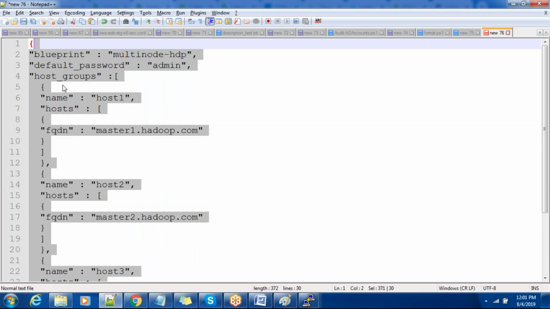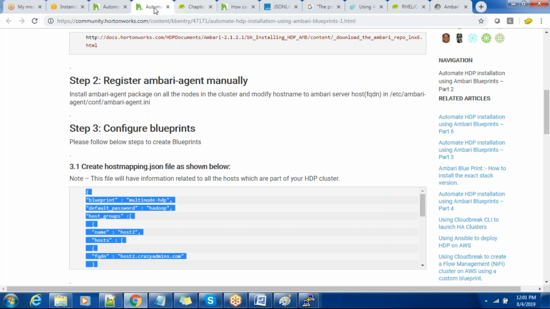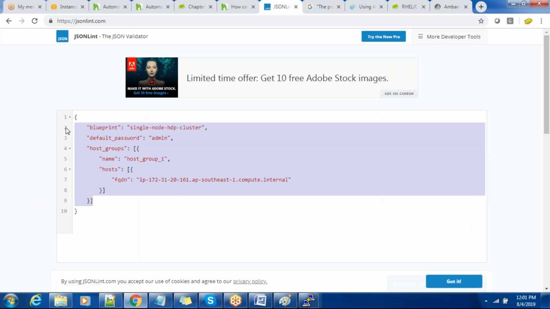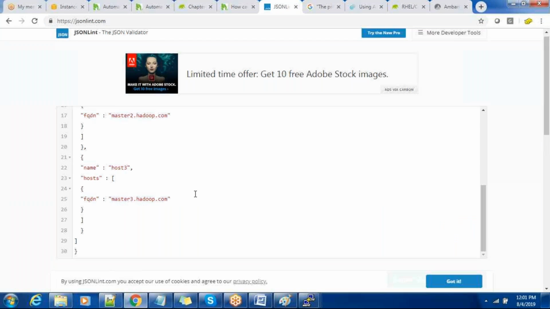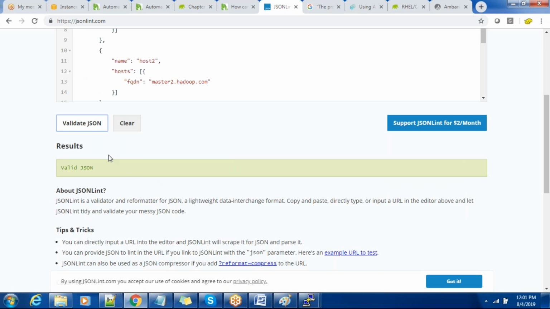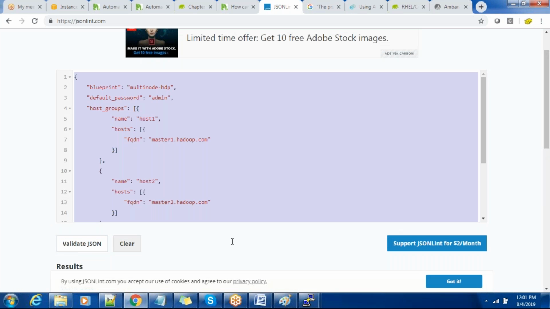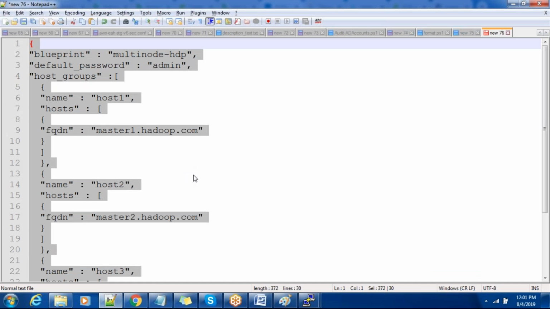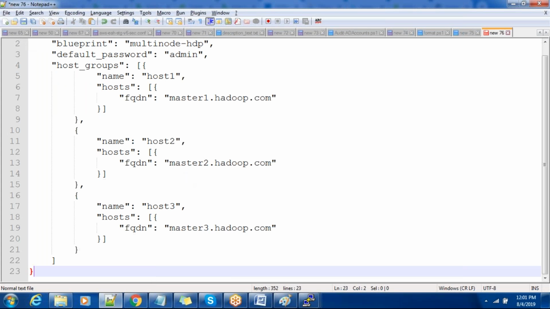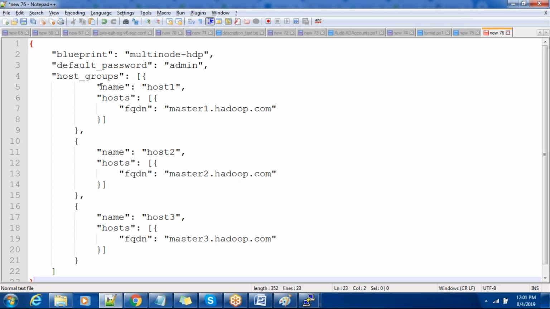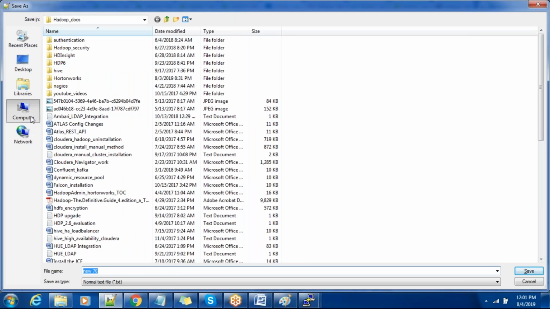Let's just take this and add it in the JSON lint and make sure the syntax is correct and reformat. Just validate JSON. Yes, this is showing us valid JSON. Just Control A, Control C, and add it here. Okay, so under host group we have 3 host groups, host 1, 2, 3, and each one has a different host, master 1, 2, 3. I'm just saving here.